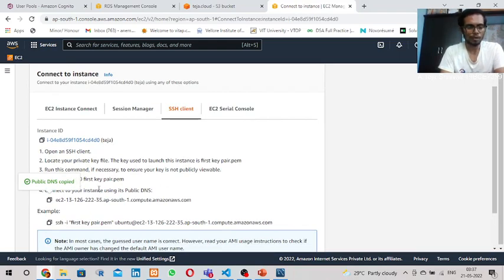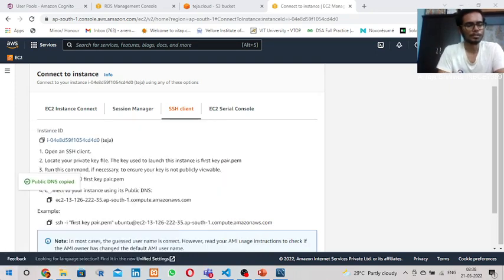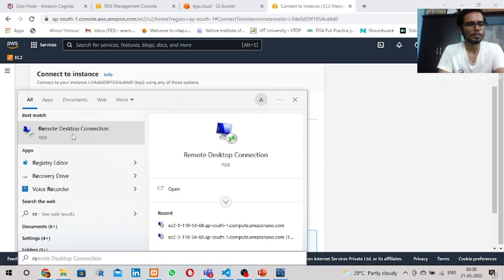The reason we copied it is to paste it in the remote desktop connection.